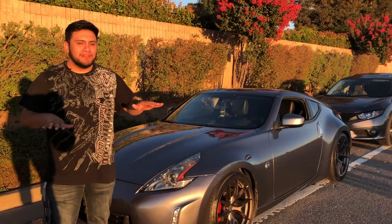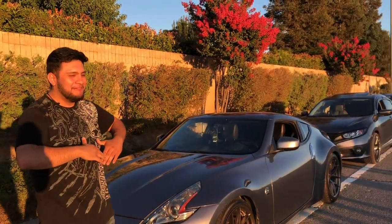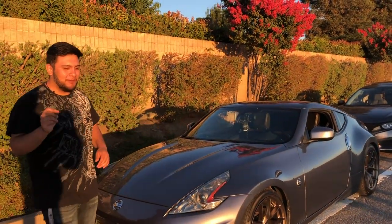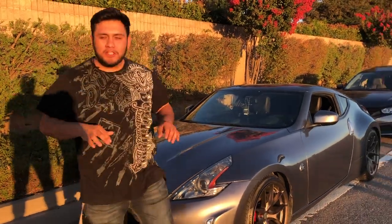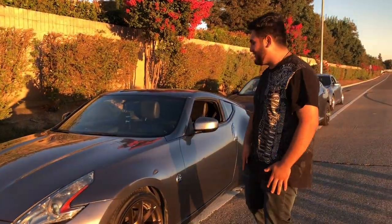If I do spark plugs, don't quote me on this, but I feel like I'm gonna be saving more gas. So that's first on the checklist, spark plugs. Next, what I want to do is a cold air intake. I know that I'm gonna be gapping on them 5.0s. Just saying, I want to be gapping on those 5.0s.